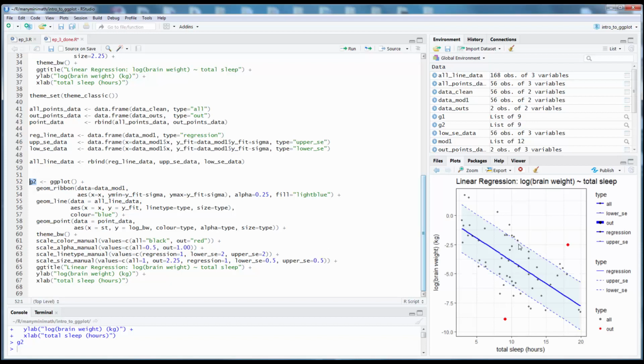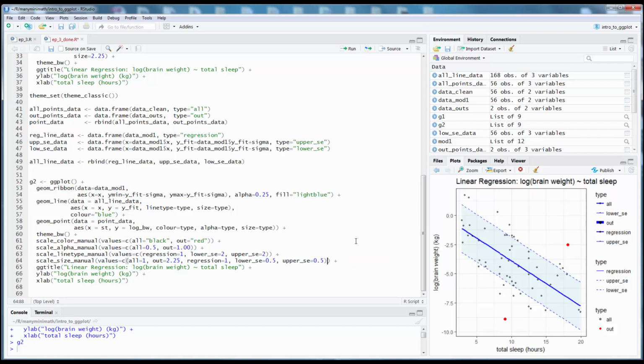There we go. Now we have different sizes, and you can see that our legend is starting to get really ugly, and we probably don't want all of this showing up. So let me show you an easy way to get rid of an individual category in here. So we don't want this one, and we got that from this scale size manual.